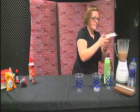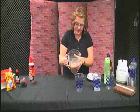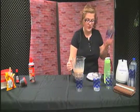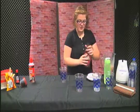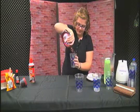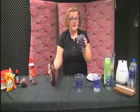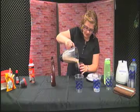Take a look at it. Okay, as you can see, it's kind of got that slushy look to it. Get yourself a new cup. And I always like to coat the cup with chocolate syrup. So come in here, just put some around the edge to kind of give it that decoration look as well. Okay, and then you'll pour it in.